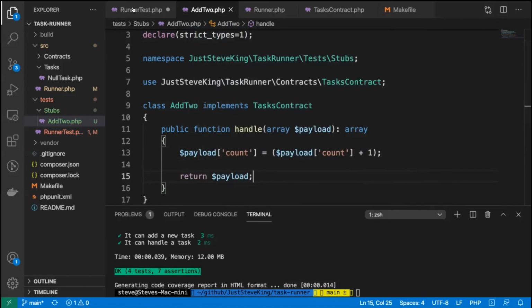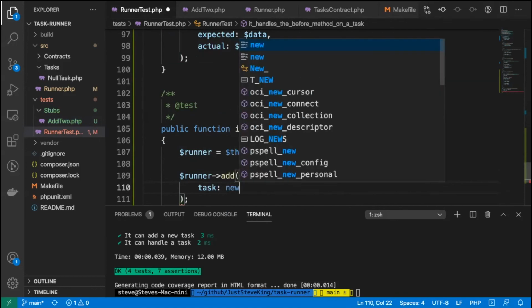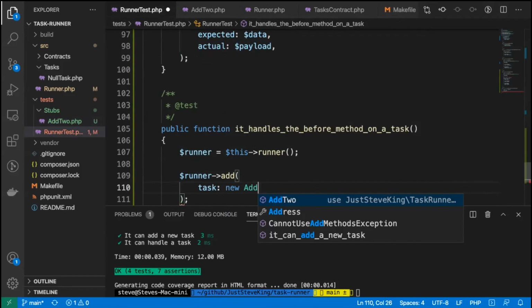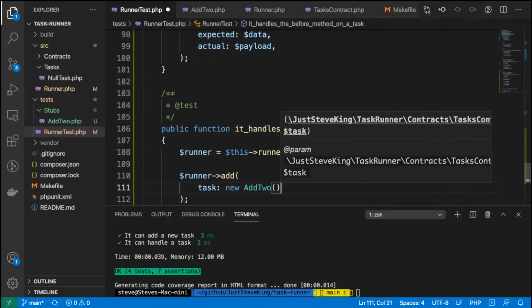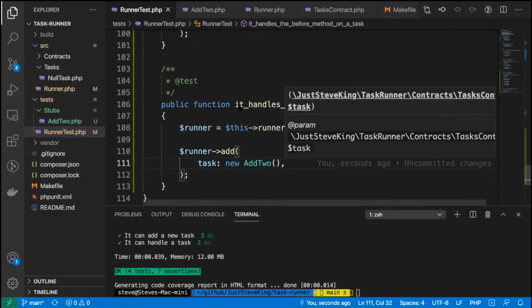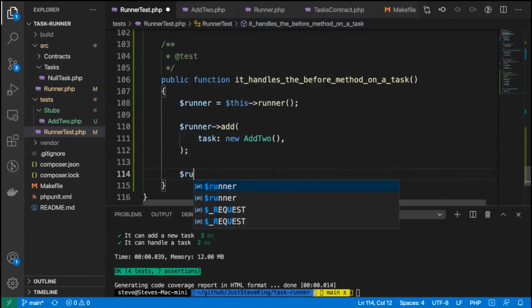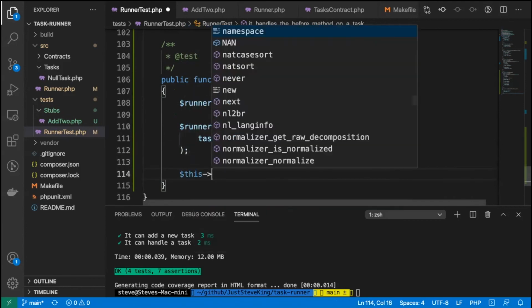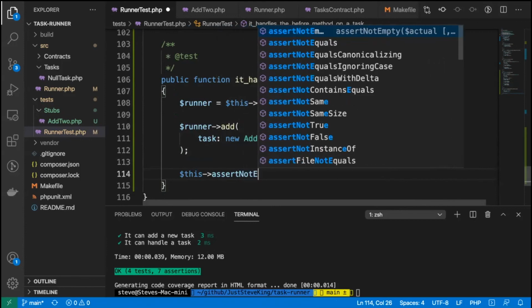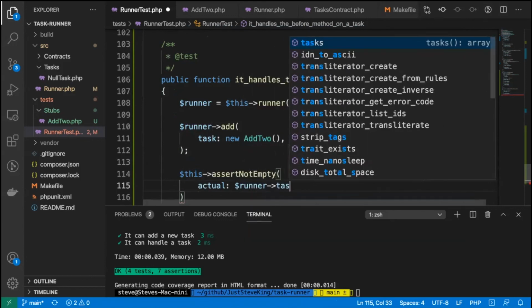So at this point, we've added a new add two. And next we're going to assert that this is actually added quickly. So assert not empty, and the actual thing we're going to test is the runner tasks.